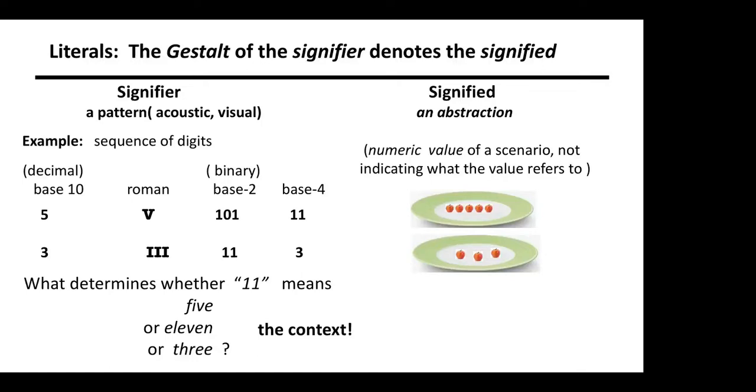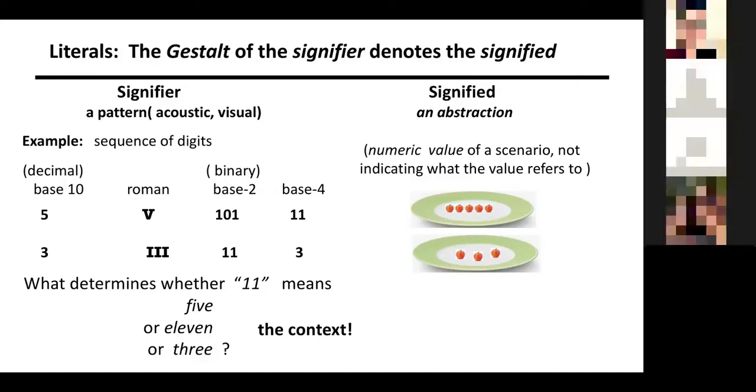So what a number really means depends on the context. We have to agree on the context to know what 5 means. The same for 3. We can decode 3 in very different numbering systems. And it always depends on the context to decide what 1, 1 means. And we have to agree on the context before we can know the meaning of a literal. A literal gets its meaning out of context.